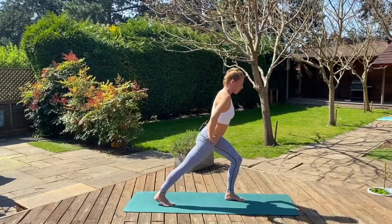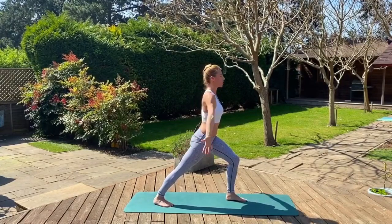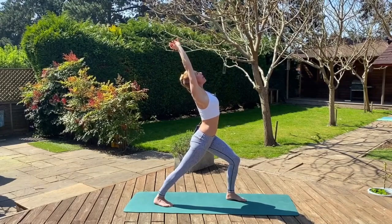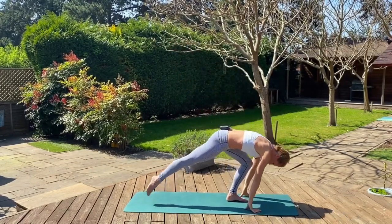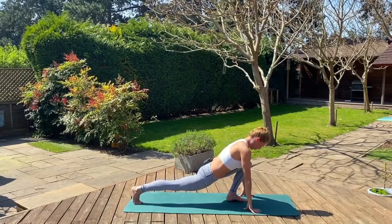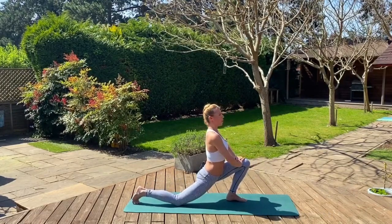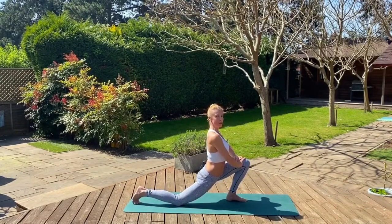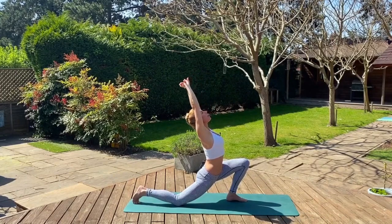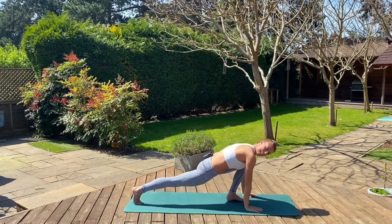Turning to face the side, plant the back heel down, hips go forward, stretch into that back calf. Hold it here. If you want to increase this stretch, clasp the hands, send the head and chest up towards the sky. As you release, waterfall those arms up and over your front leg, extend the back toe back, feel that nice stretch into the hip flexor and into the quad of the second side. Again, three options: you can hold it here, or lower that leg. You can stay with hands on the thigh, or build up to interlacing those hands and trying for that full extension skywards, chest goes up. Deep breath in — as you exhale out, take the hands either side of your front foot and extend the back toe back.